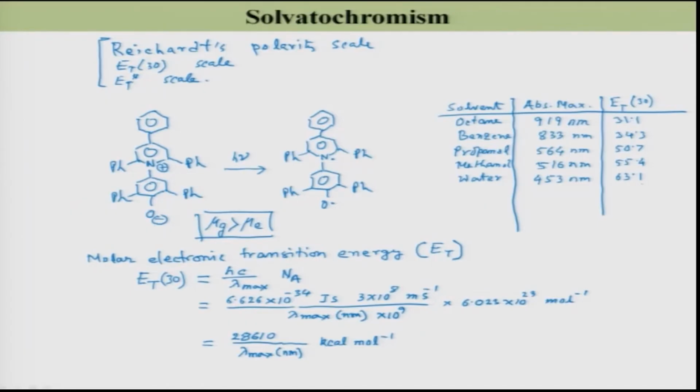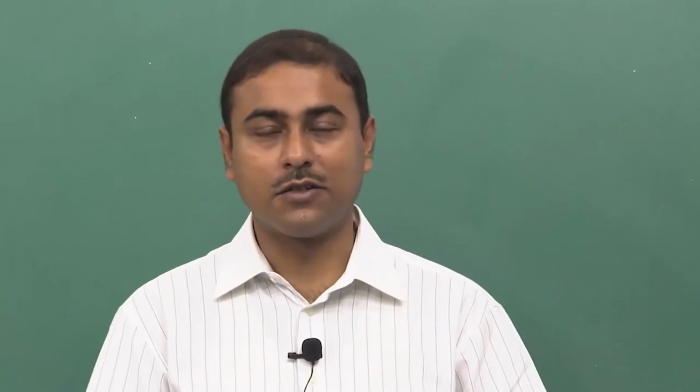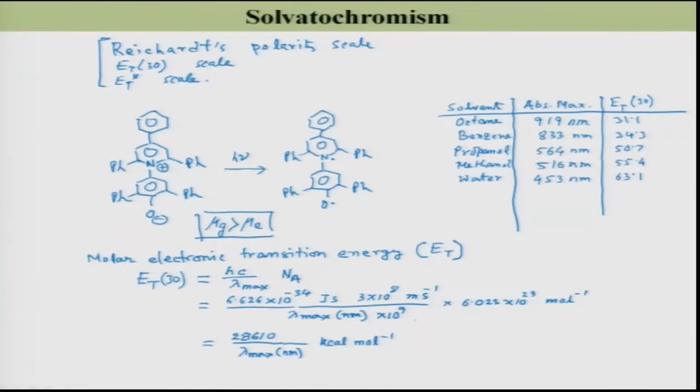However, as you can see here, these values start from 31 for a very non-polar solvent, and for the most polar solvent this value is 63.1. So, this is actually not that good a scaling. The scale should start from 0 and go to 1, or 100 and 0, then the scale looks much better. So, what he did was he just normalized. Instead of ET 30, he used a normalized ET 30 scale, which is denoted by ETN.